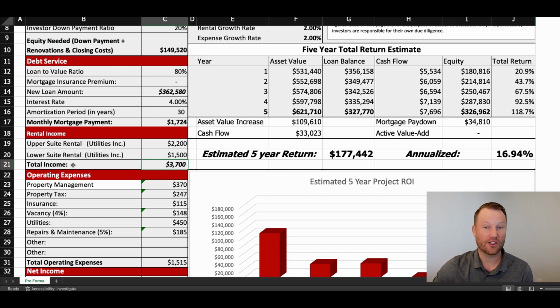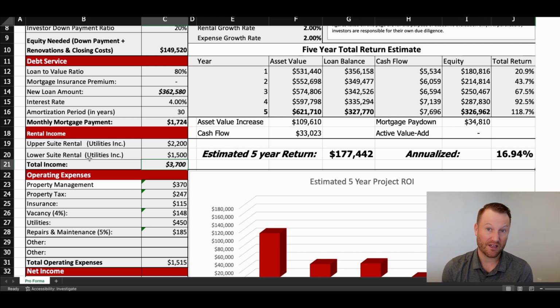And the reason I'm including utilities in my model here is because it's impossible in Calgary anyways to separate the utilities for one amount for the upper unit and then another for the lower unit. It's cost prohibitive to do that in a suited conversion. And so there's one utility account that will go to the landlord. The landlord will pay that, and then you split it according to, usually it's number of adults per lease is what I do, across your 2 tenants, okay? So a little bit of an experience factor there.